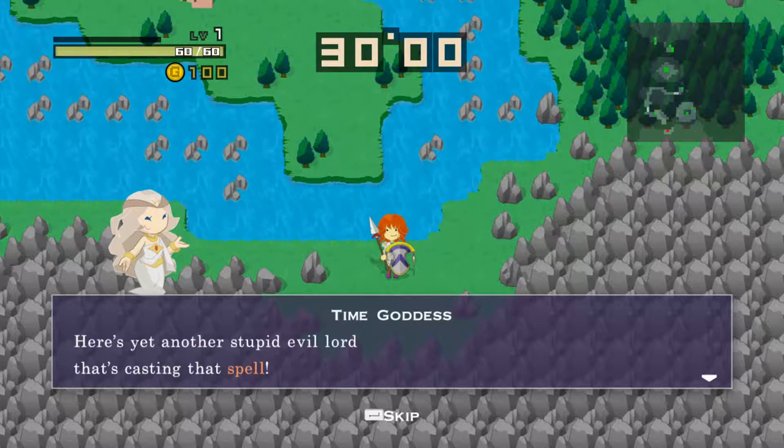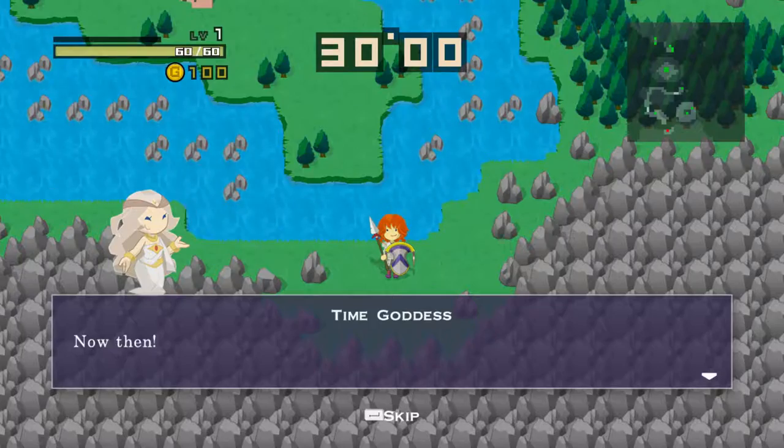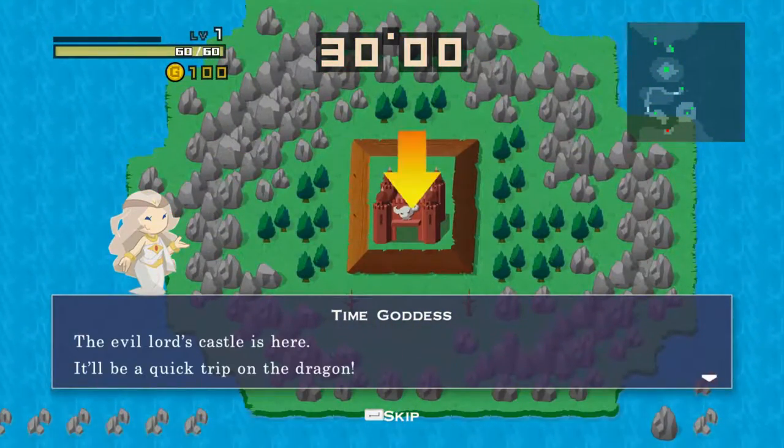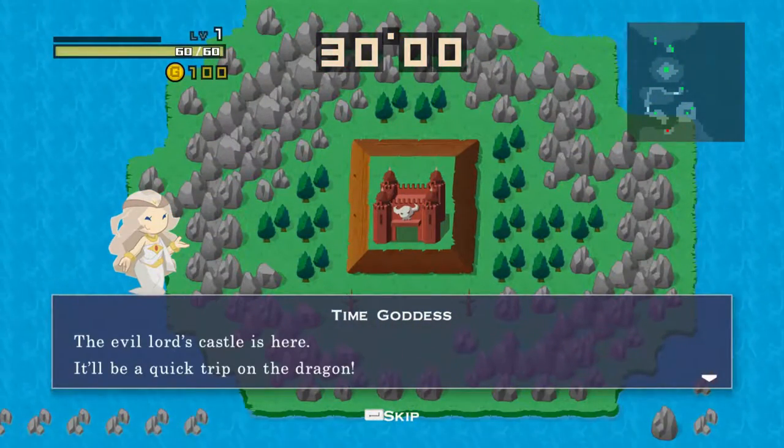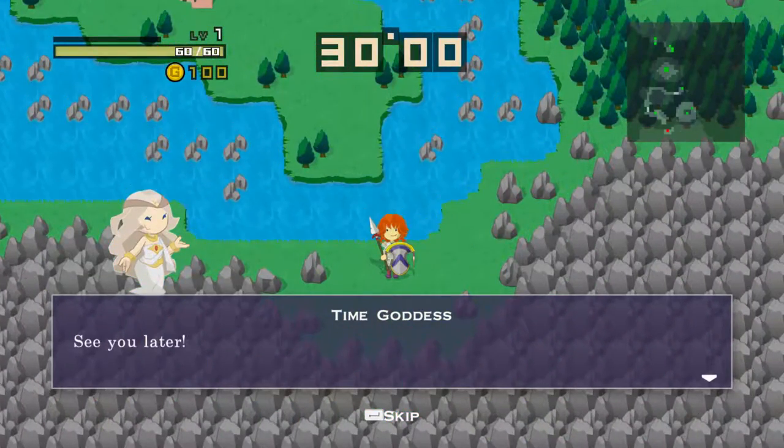Hello, Rydo. It is yet another stupid evil lord that's casting that spell. Now that we have a dragon, it'll be easy peasy lemon squeezy. Now then, the evil lord's castle is here. It'll be a quick trip on the dragon. See you later.